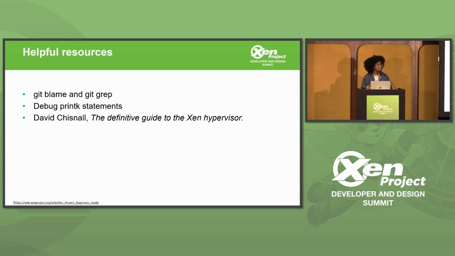I used this Bible, the definitive guide to the Xen hypervisor, which is really useful in understanding features in Xen, and also just knowing the meaning of acronyms that get thrown around. I used the Xen Wiki beginner's guide, although it's a bit outdated. It's actually quite good in also guiding you on the mechanics of sending out a patch. So I found that useful. Obviously, I used programmers' manuals for any hardware features. I didn't read through all of them, but I read the appropriate chapters for what I was working on.